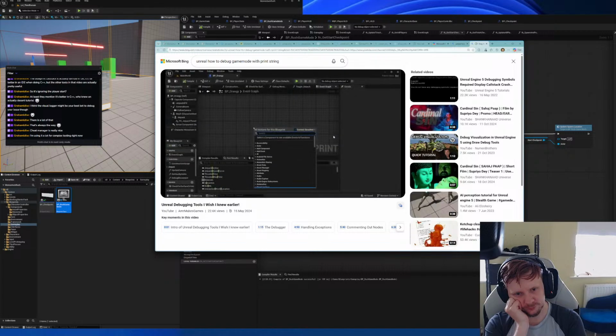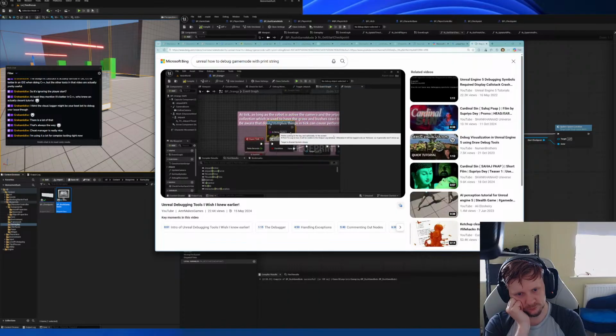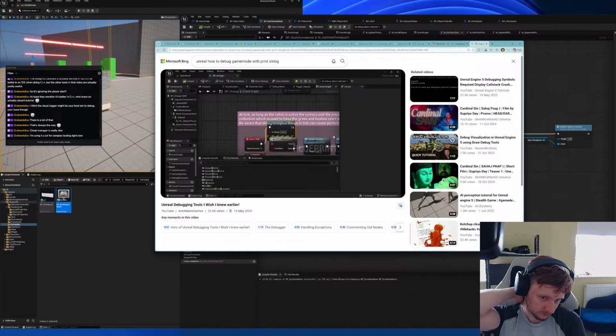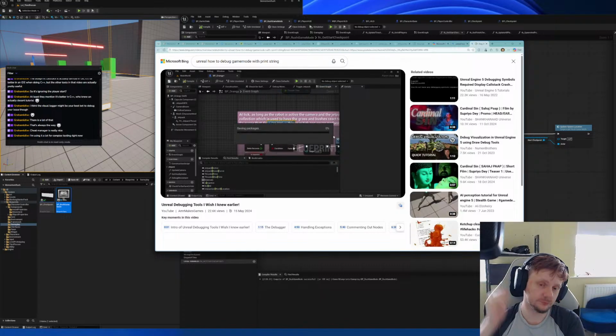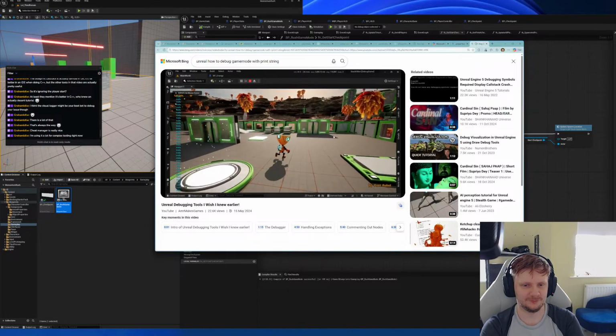Now, let's talk about the most commonly used debugging tool, the print string. Whoever tells you it's bad, don't listen to them. I just hate that we misuse it sometimes. For example, printing a meaningless word like hello to know if something is getting executed or not. And even worse, forgetting to delete it, and later on ending up with tons of print messages spamming the screen.